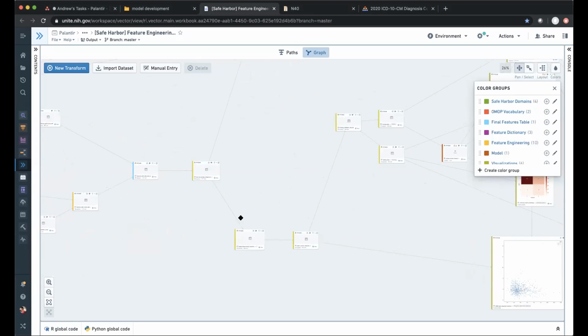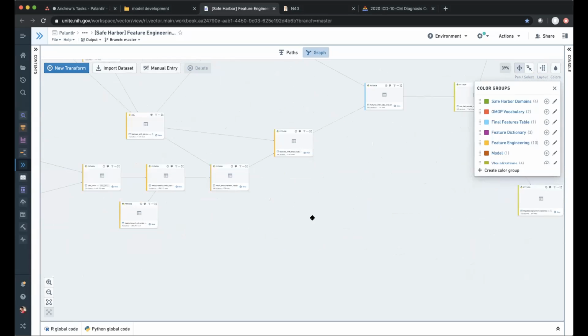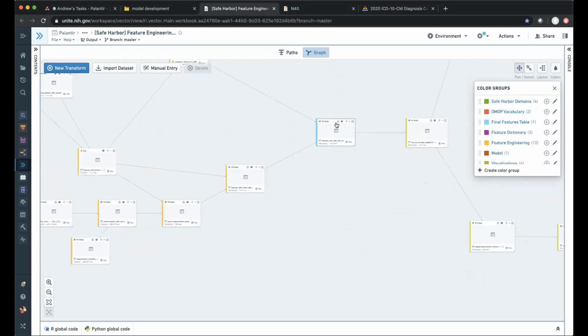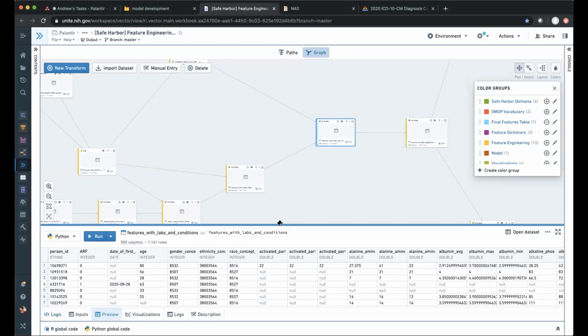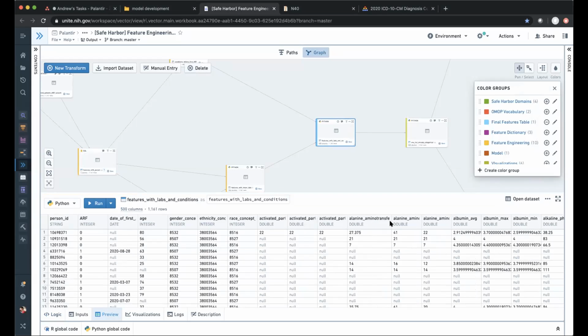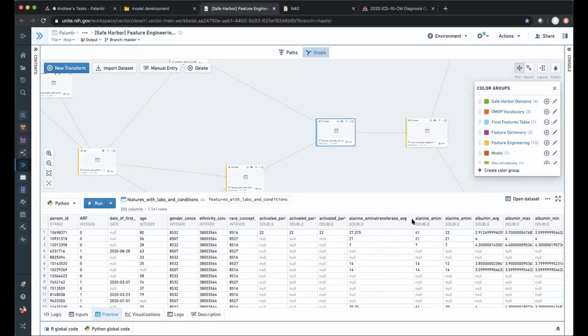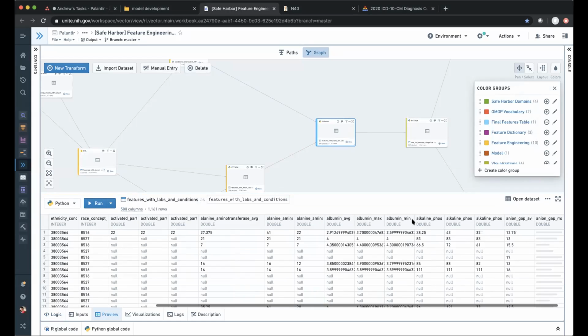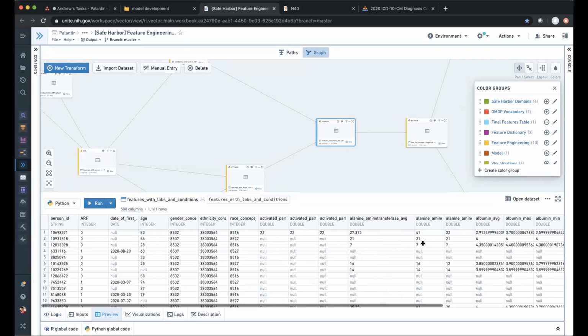So we essentially go forward, processing this into a feature table here, such that there is 1 row per person. And we have, for each lab, the minimum over the period up to 5 days before the ARF, the average, and the maximum. And then we also have the presence or absence of any set of conditions. And for conditions, we use the first 3 digits or characters of the ICD-10 code, so that we get a group of related conditions together.